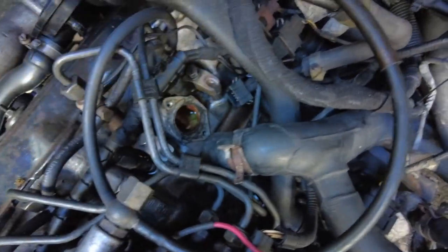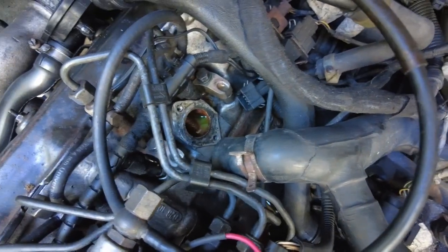The coolant leak was coming from the coolant neck, which was actually cracked. I ordered a new one off some arsehole on eBay who seems to think that 15 days before even shipping is acceptable. He only shipped it a couple of days ago — I could have driven to Latvia and collected it in the time it took him. He seems to think I'm the unreasonable one for giving him negative feedback.